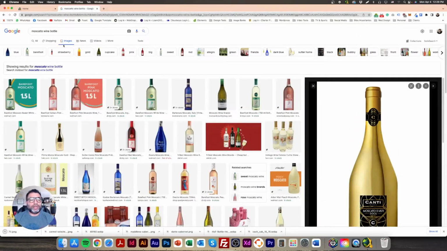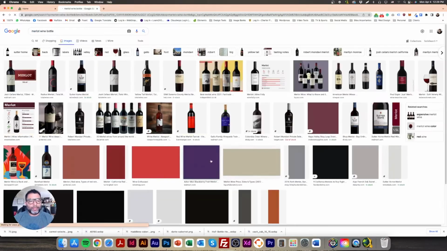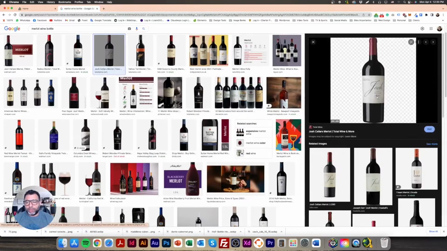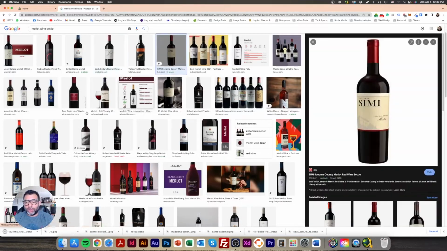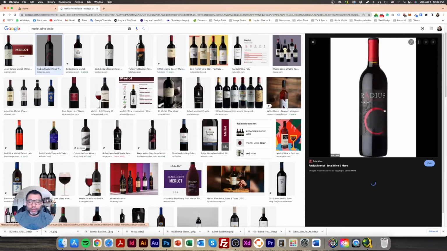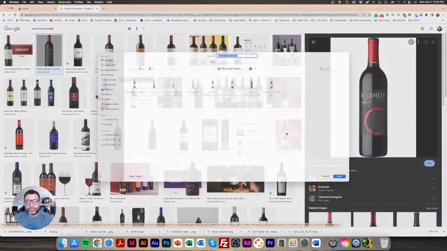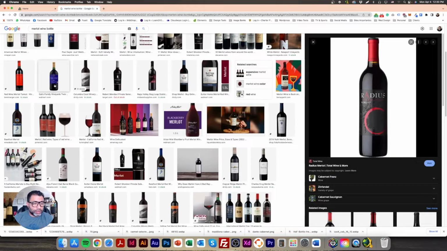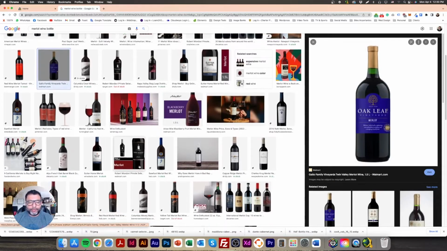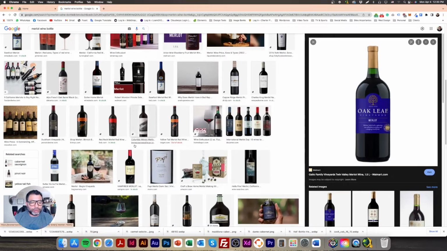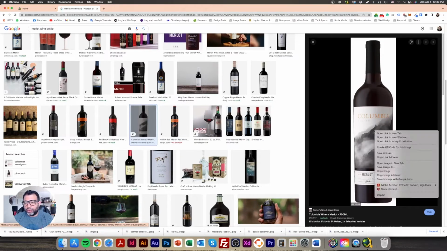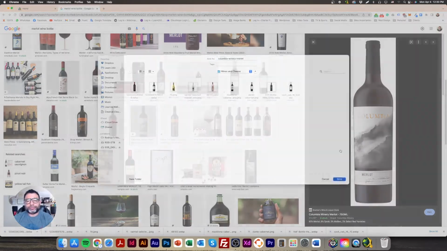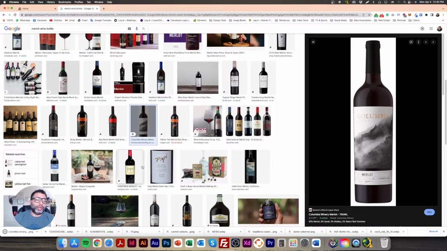All right, so let's find the Merlot bottle. Okay, so this is the Josh. Okay, let's do another one. Let's do it better. Yeah, this one looks good. And the third one, let's find this one. Oak Cliff. Let's try. Now this one, Columbia Merlot. All right, so you have 3 bottles for each one.